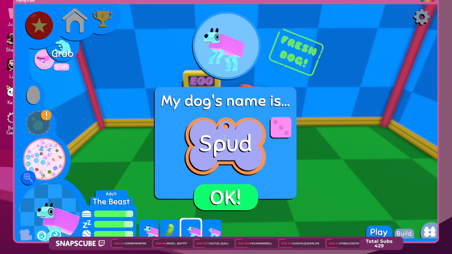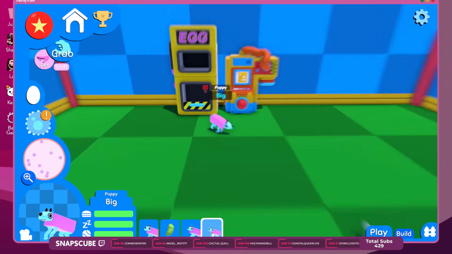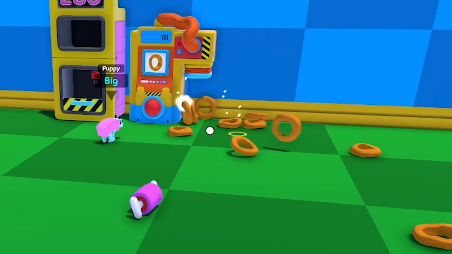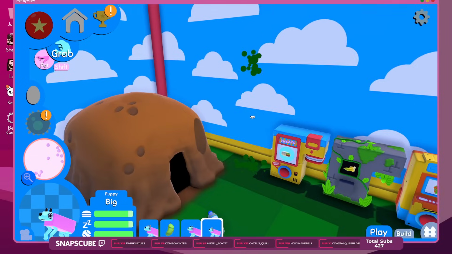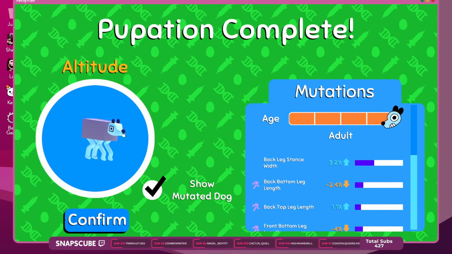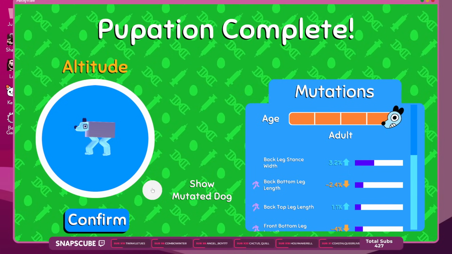Altitude, grow up. Okay, so I just want to make this dog huge. So her name will be Big. Okay, Big. It's time to get real big. Okay, onion rings all over the room. Wow. How'd all these onion rings get here? Altitude, what's your final stage? Whoa! You literally just got bigger.